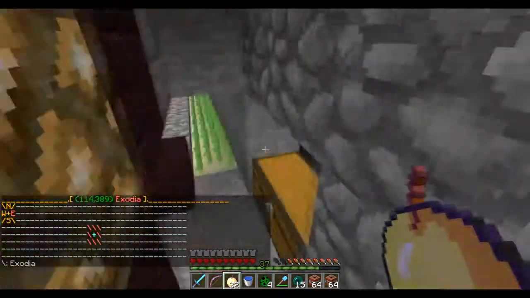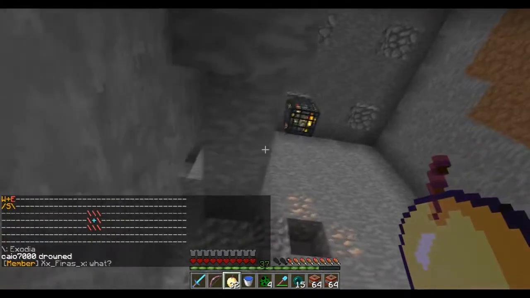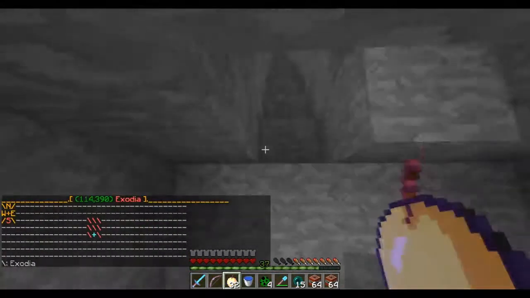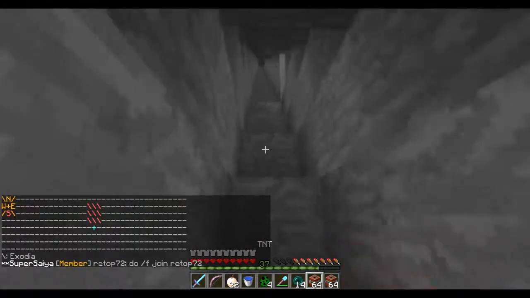Hold on, guys. Ooh, they have some iron golem spawners somewhere. Is it in this room that I just saw? Yes, there's one spawner. Okay, so we kind of know what's there already, but I want to give myself a little bit of a challenge. That's just too easy. They just have a staircase that leads to their base here.